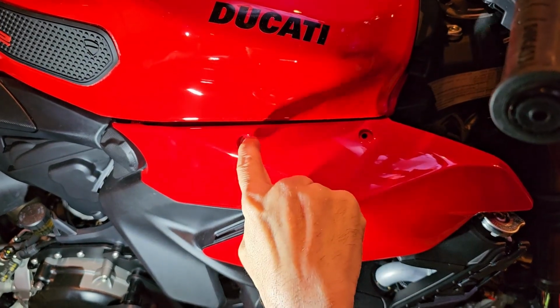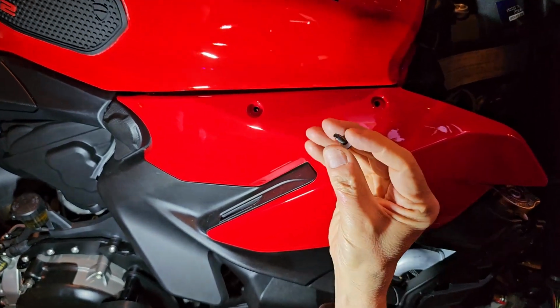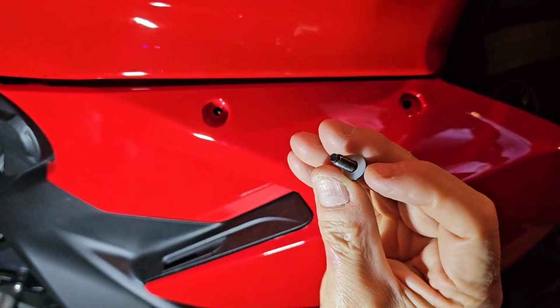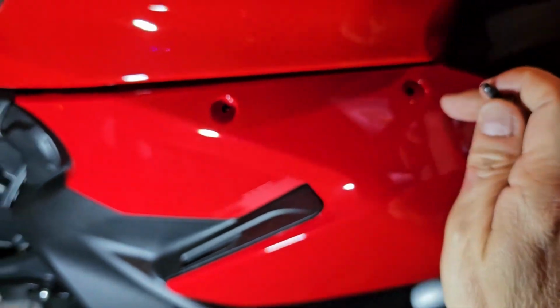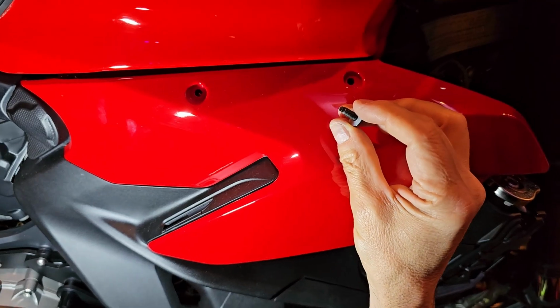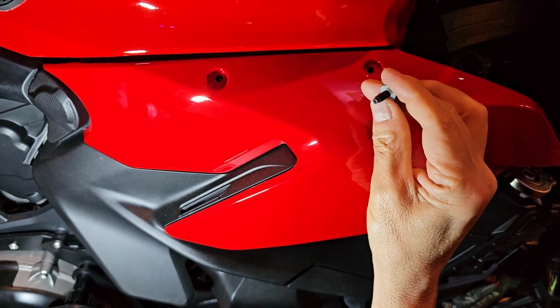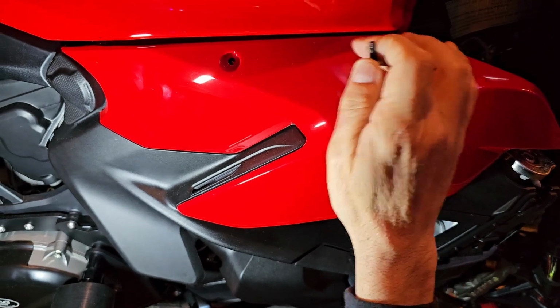Okay, then there are 2 screws right here. Now be real careful with these 2. You can see there is a little plastic washer, and these are the only 2. Actually, any red or painted body part has the plastic washer. Make sure you don't lose those when you take them off, and put them back on as well. That's what protects the paint.